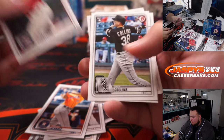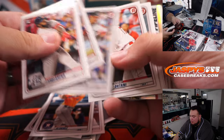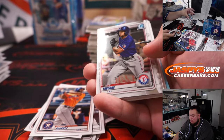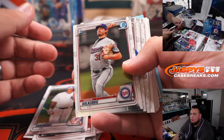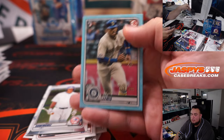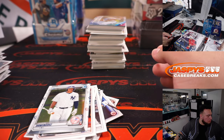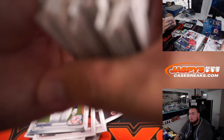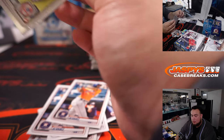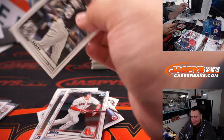His Bowman's first, Aaron? That's crazy, because a PSA 10, I think, like, I don't even know how far back, was like $100,000 plus or something crazy like that. There's a Dominguez first. Kyle Lewis, Chad, there's your boy. Wow. I guess that's what it would probably go for raw, maybe around there, 20,000. I don't know, that was an auction, Terry. Well, at least the PSA 10 was. I think it was on Golden.